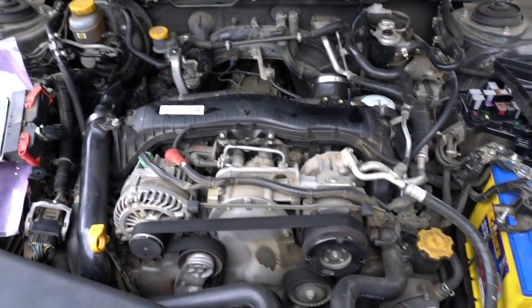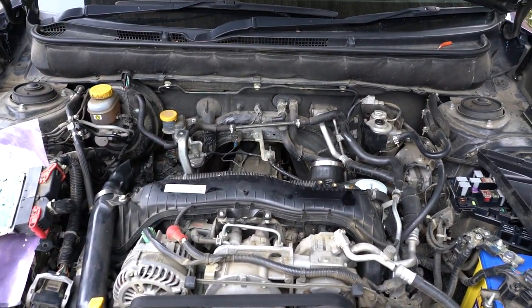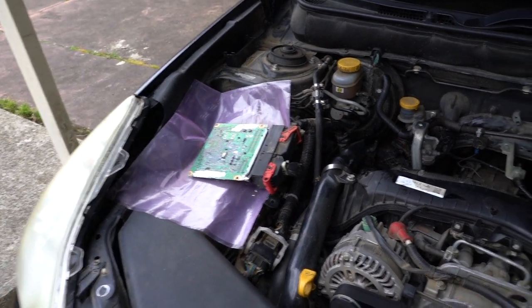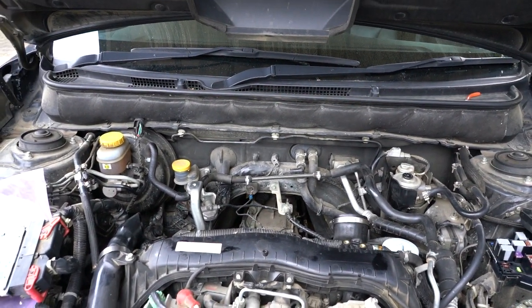We came out to find the car wouldn't start. We assumed low battery, so we put it on charge and still found it wouldn't start. That's when we discovered that communications had failed on the CAN bus, and the ECU was no longer communicating with the car when it was pushed into the run position.